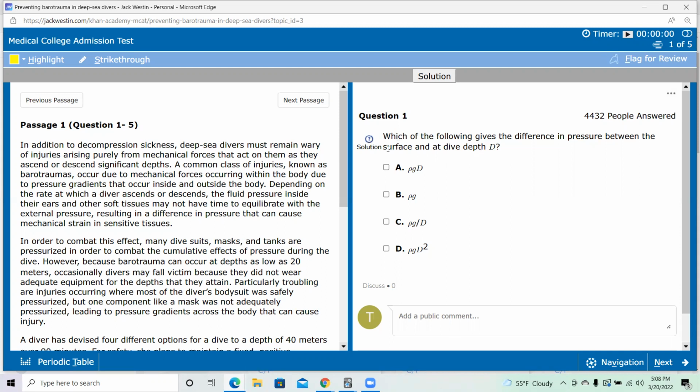So now let's think a little critically, right? So let me annotate. If we are reviewing D, we're trying to find out the difference in pressure, right? So these variables are going to equal pressure, basically. What do you think, if dive depth D increases, what effect will it have on pressure? I think pressure decreases, or I could be wrong.